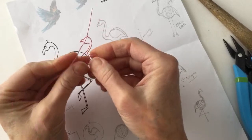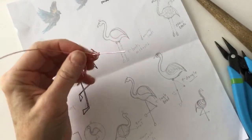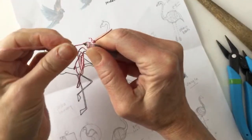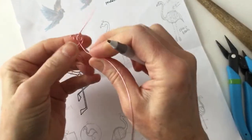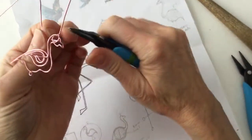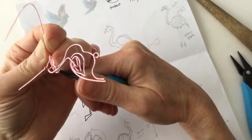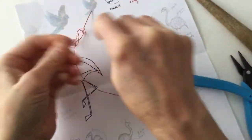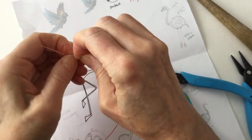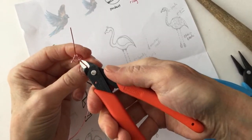Great idea. So now we're going to do this, and usually I just put this on a cone to do the spiral, but this is really tiny, so I don't know if that method is going to work. But I'm going to wind it around a little bit with the pen, work my way up, and then maybe I'll get my round pliers and bring this one around. Okay, bring this one around, and then I'm going to clip that there. Oops, there we go. It's very tricky when it's so small to make the spiral, and perfect, still looks cute, thank you.